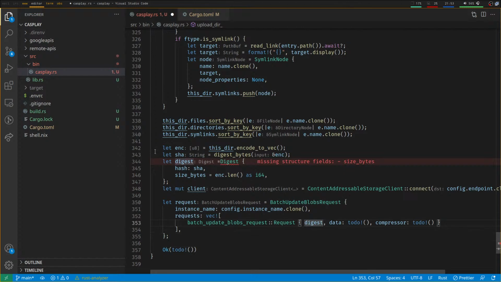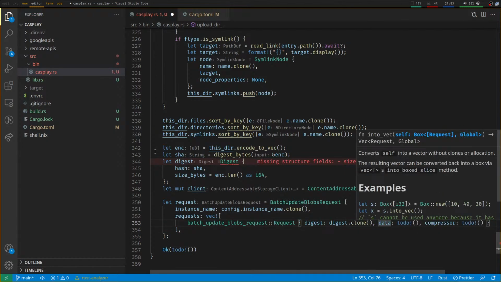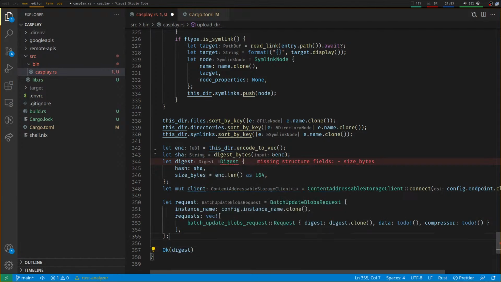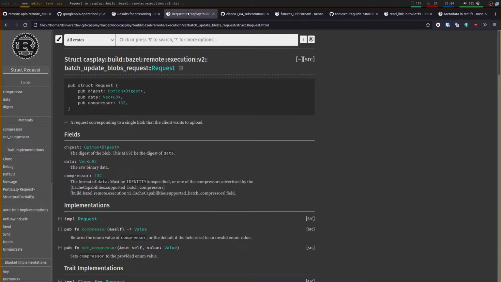I'm going to clone that actually, because I want to return Ok digest here. The data is just going to be enc, and the compressor, well, what's the compressor type over here?